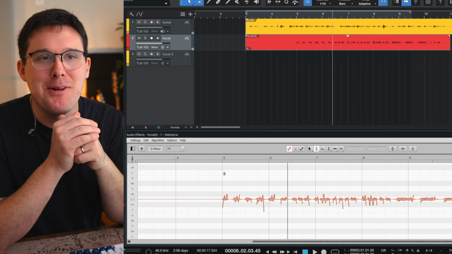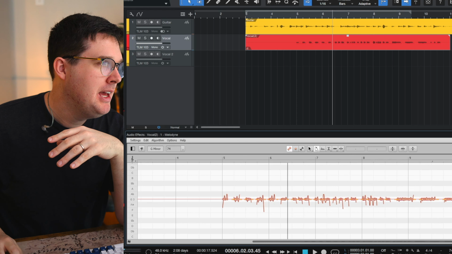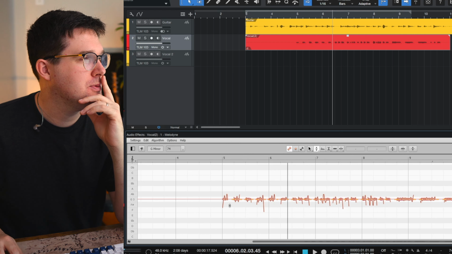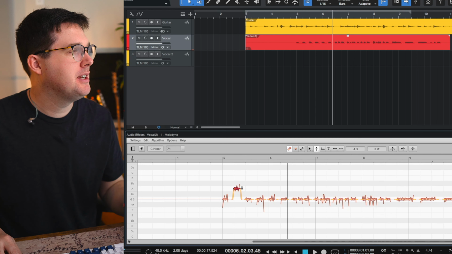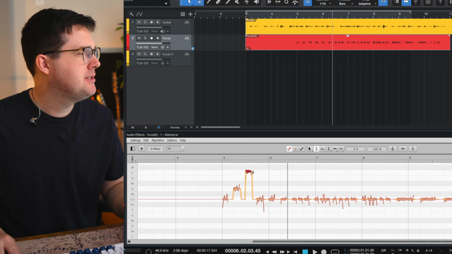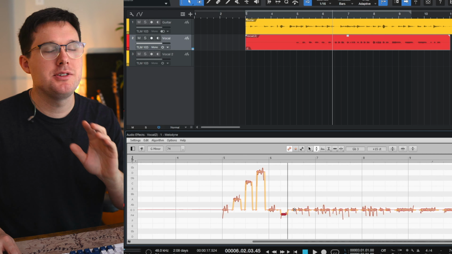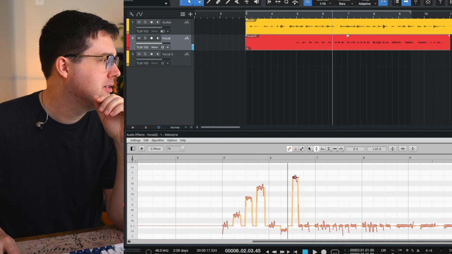Now here's the magic of Melodyne. So I'm gonna take what's called the pitch tool right here. I can click any of these little blobs, which are basically words or phrases, whatever. I can click these and I can change the note that you're actually hearing. So instead of hearing this G, I want this to be an A. I want this to be a C. I want this one to be a D. I'm gonna go back to G, then F sharp. Let's just move all these notes around and let's see if I can get some runs out of this.